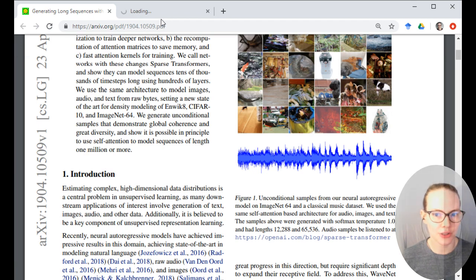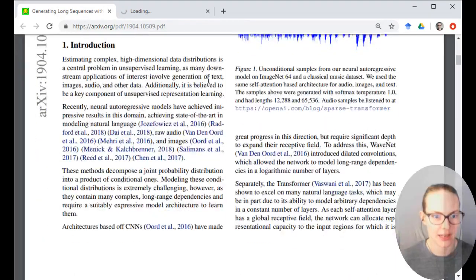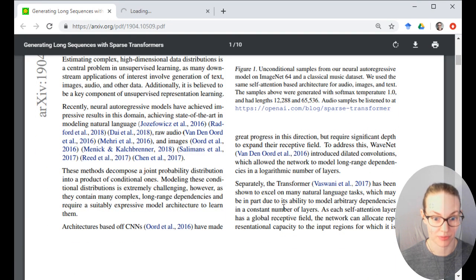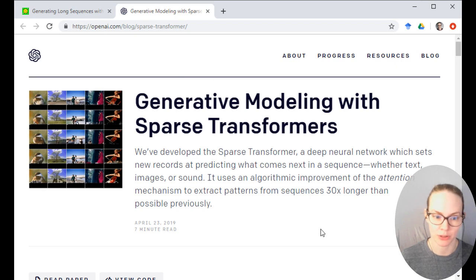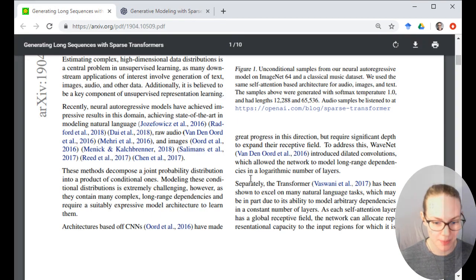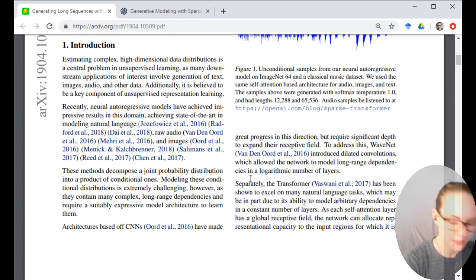music. And also they mentioned that they did text generation, and I have been digging around on the internet, trying my very, very best to find any examples of the text that's been generated by this model. They mention it in the blog post, but there's no text in the blog post. And then they mention it in the paper, but there's no text samples in the paper. So I guess we take their word for it that it's good. That's common in NLP, just to not show any examples of the text you generated. It's not. It's a little bit weird. To be fair, this isn't really an NLP paper. It's more of a machine learning model architecture paper. But that is, so far, my biggest complaint.